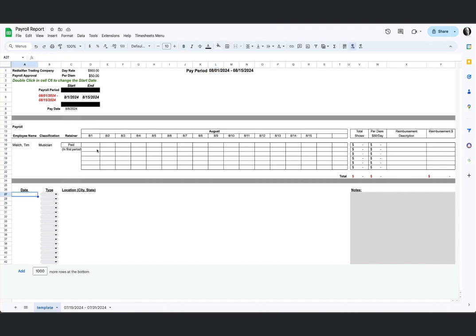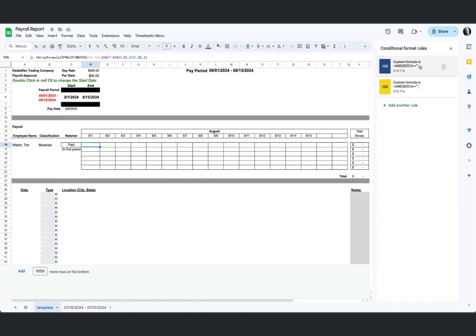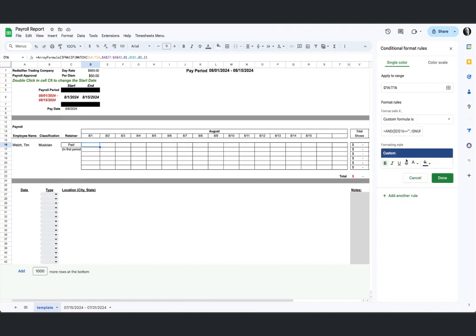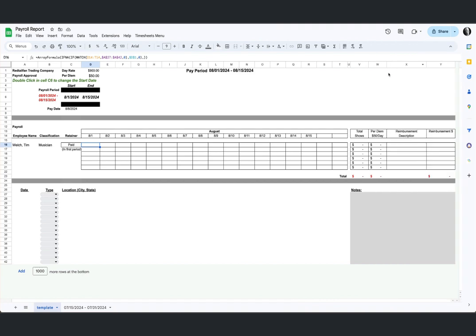And then this also is an interesting one. Here is my conditional format that has a rule that turns it blue if, number one, the dates match, if this date and that date match, and it also says travel, then it turns this color. So there's a big long custom formula, you can see here, that lets me do that. So that's about it.